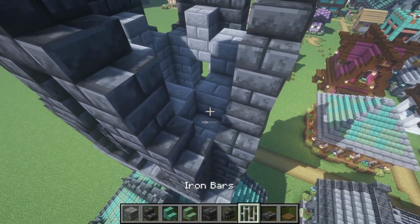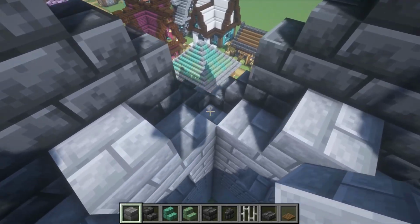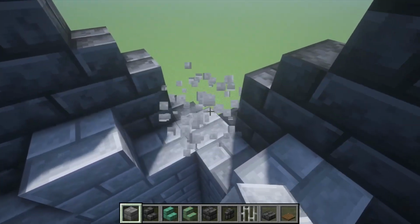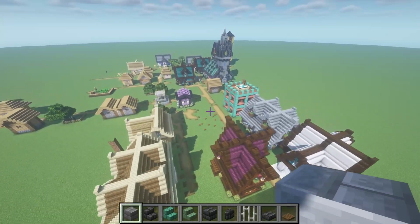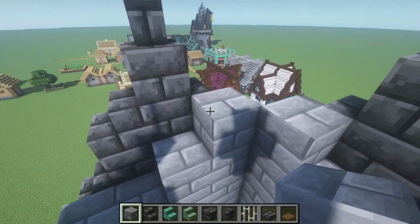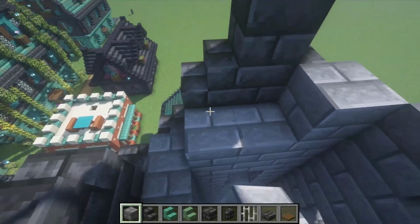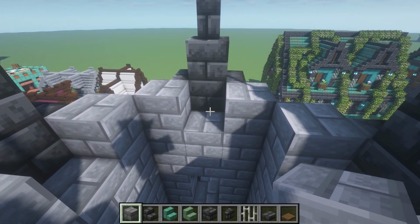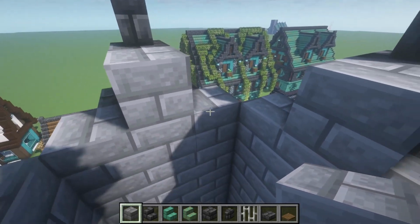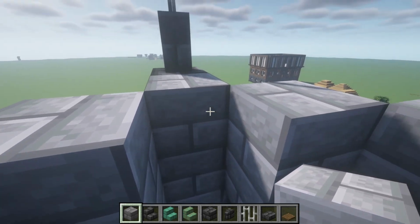Okay, now let's start doing that same rule of thumb I have, where you want to bring everything one higher than what you've got. So I'm trying to remember, I think I left that like that. I did. Okay, so here, bring that up to. So you want to bring your stone up until it's in line with the stair. Like so. And then here, I think, yep, did 2. And then I started doing the whole, make sure it's 1 above the block in front of it. Like so.